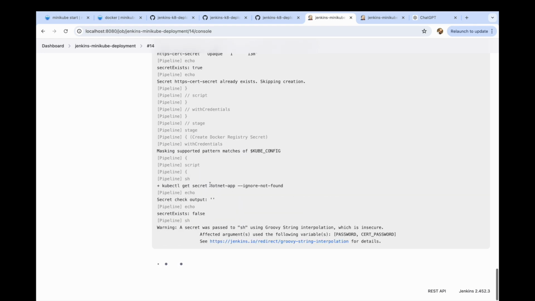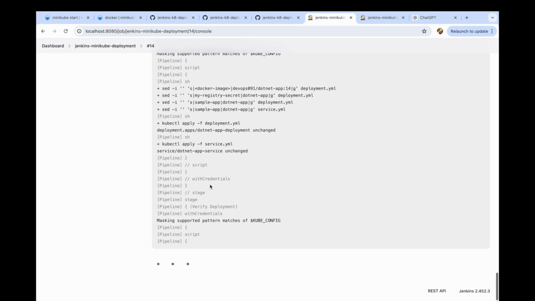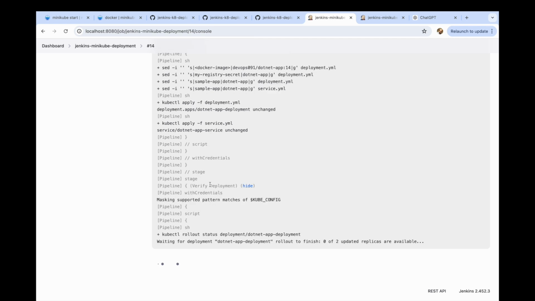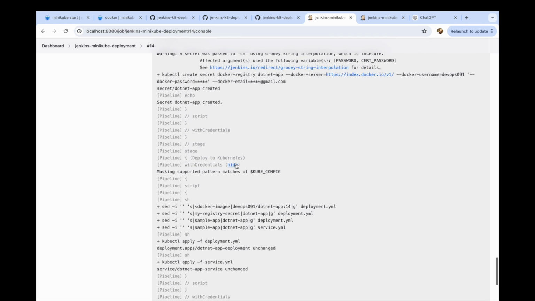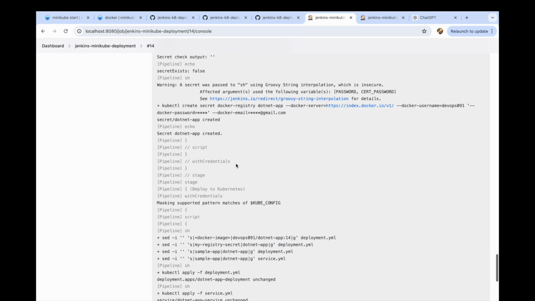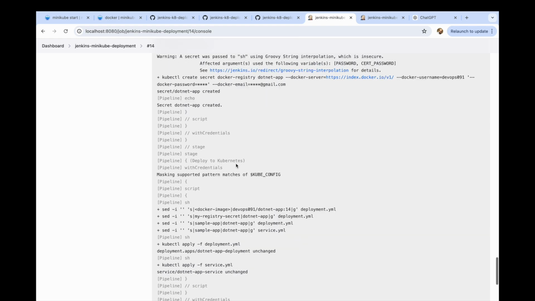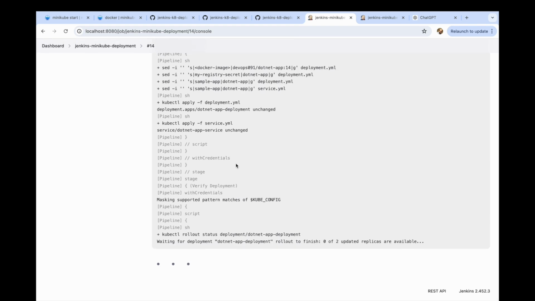Let's see where it gets stuck again. So kubectl apply service is done. Again we are stuck with kubectl rollout status deployment. If we scroll up, I don't see any error in the console output. Well, I think we need to verify in the terminal and see the deployment status there, what's going on in the cluster.